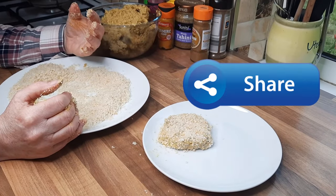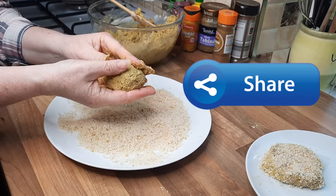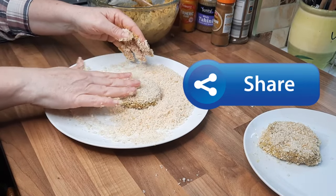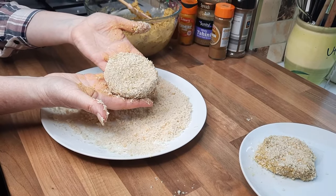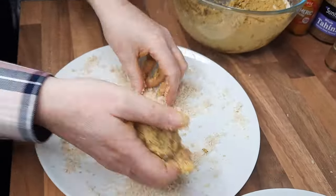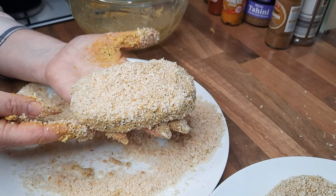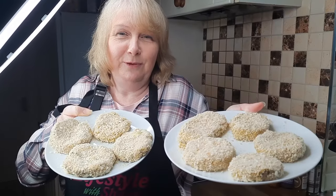Just get a bit in your hand, squeeze it up into a ball shape so it's a little bit firmer, then squash it down into the breadcrumbs, pat it down, turn it over, and spread some more breadcrumbs on top. Make sure it gets a good coat all around. You can experiment with fish finger shapes or triangle shapes if you want — have fun with them! Place these onto a plate and put them in the fridge for at least half an hour to an hour.